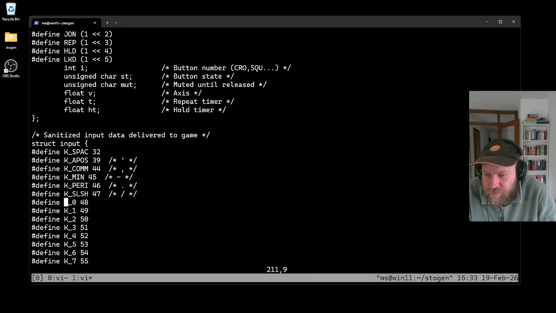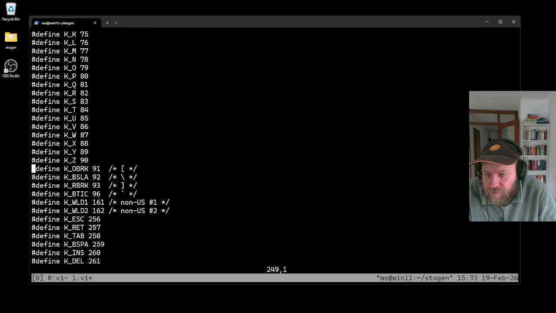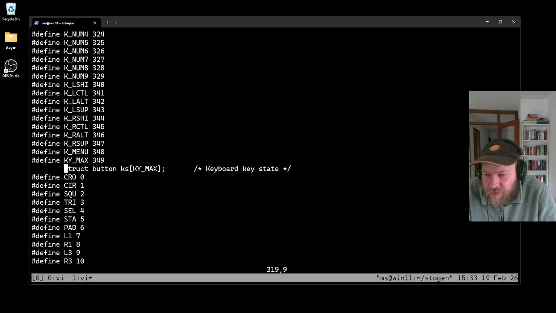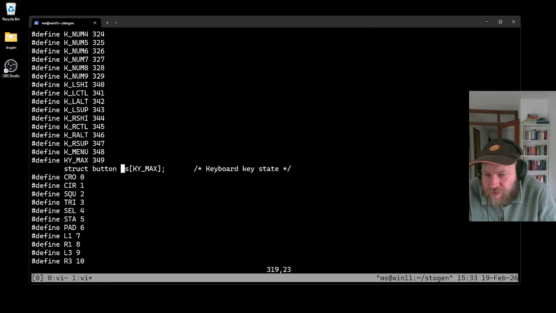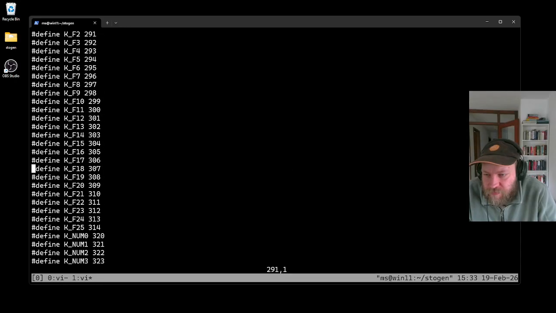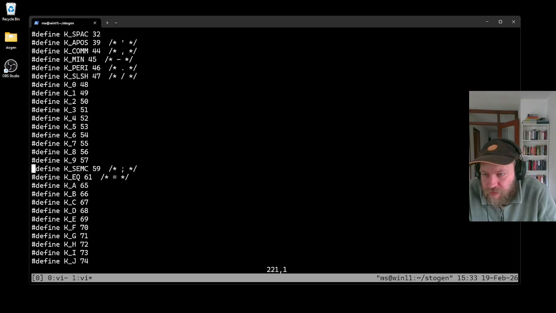So I have these key defines, and I stole these from GLFW because they had the idea to make their internal key codes align with ASCII, which is pretty neat. So these are all the keys that I need, and then some, and they all reside in this KS function array, their state, that is.